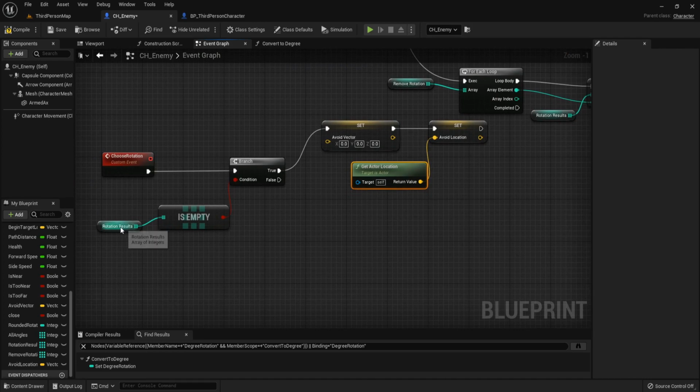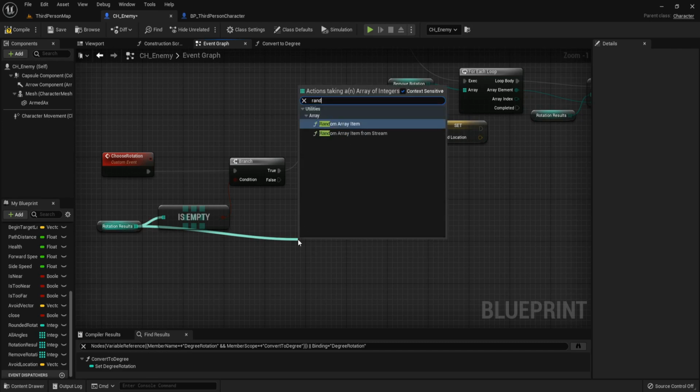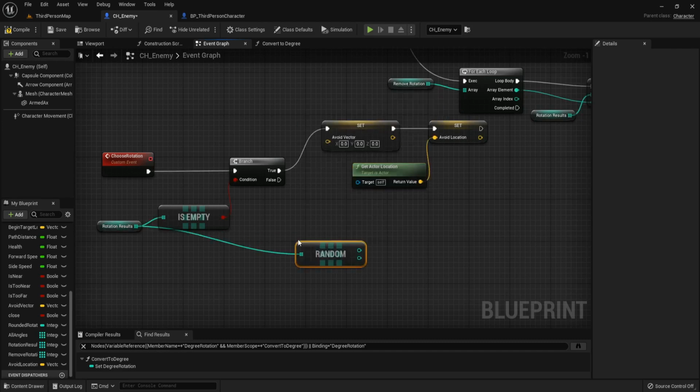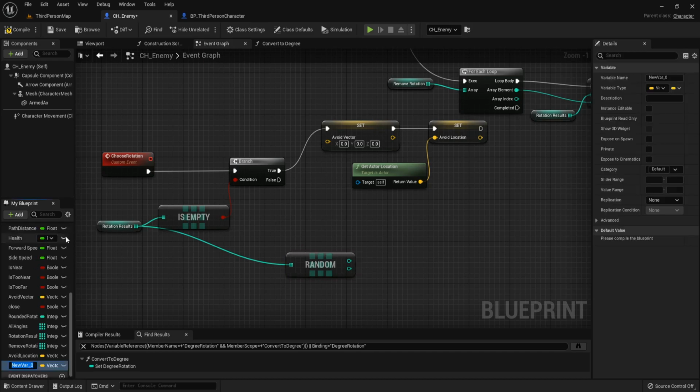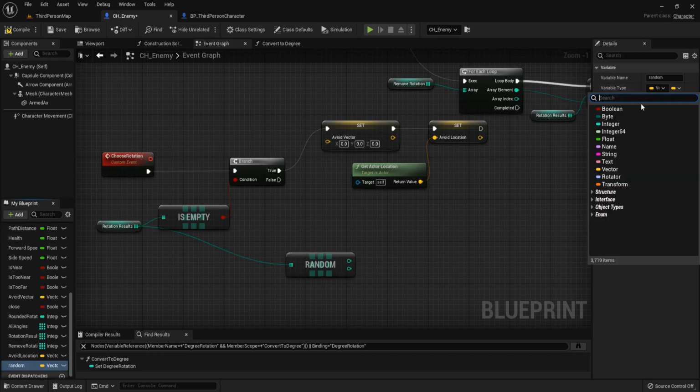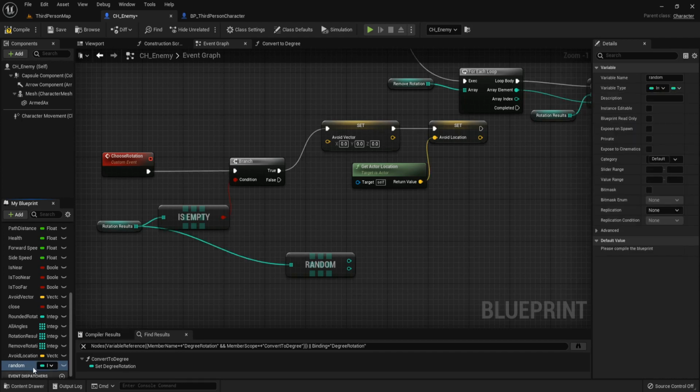If it is false, we get the rotation result and call random array item and add a variable. Name it random. Variable type is integer and set it to the random.